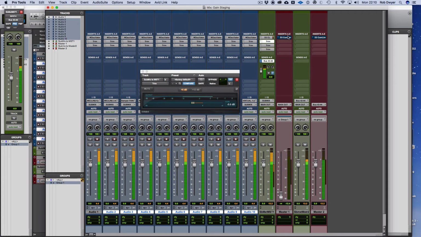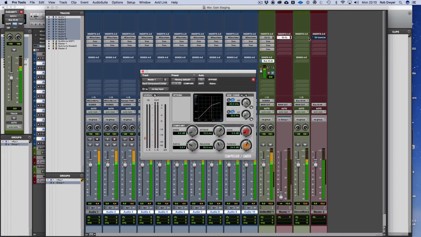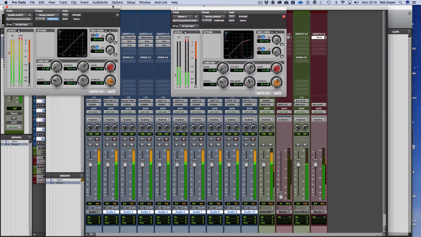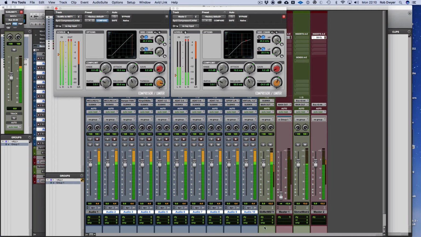Now, if I put the compressor on this channel here, I'm going to use this one, because that's my example. Here you go. You can see that there's signal coming in. And if I compare it with this one on this channel, shift click. The one on the right is my master fader, and the one on the left is my submix. If I pull the fader on this, you'll notice there is still signal going to my compressor and it's unaffected, because the signal comes through that compressor first before it gets to this fader.